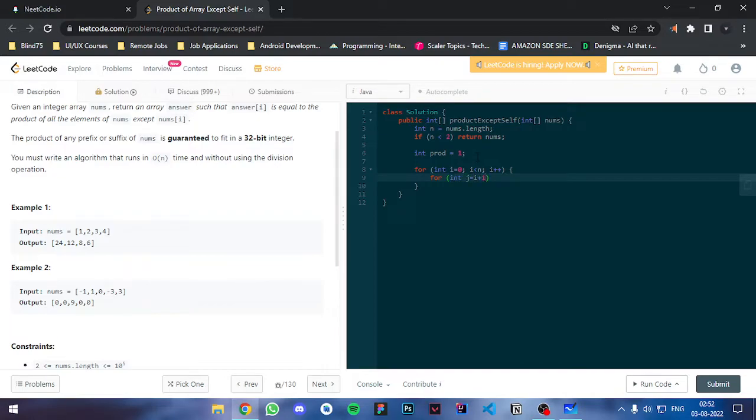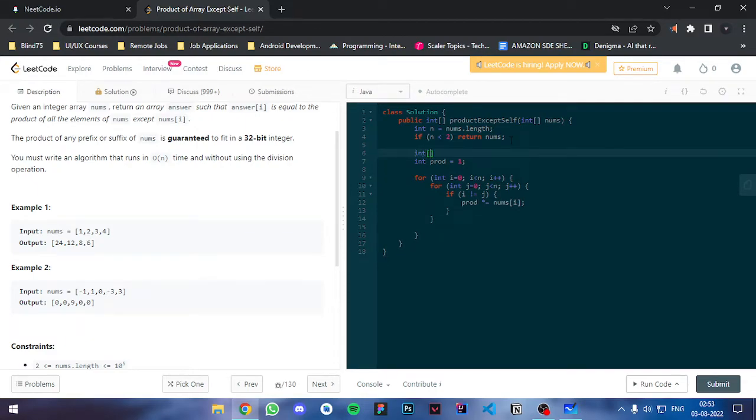i plus 1. But the problem is we can't take i plus 1 because we have to follow the previous indexes that we have already completed for i, right? So we have to start it from 0, same, j is less than n, we can't skip those. So it will be j, my bad. Yeah, so let's say if i is not equals j, what we'll be doing is product is equals product into nums of j. Got it?